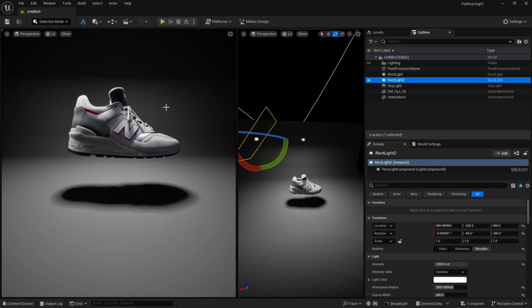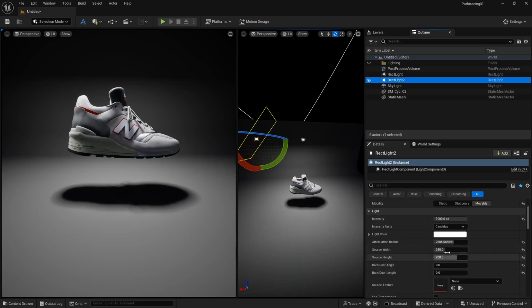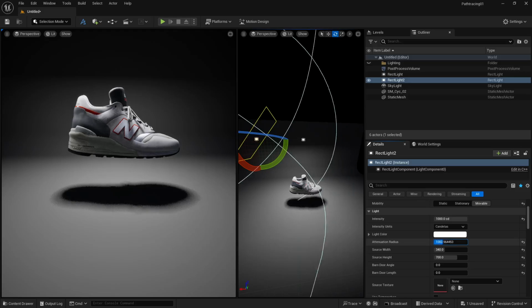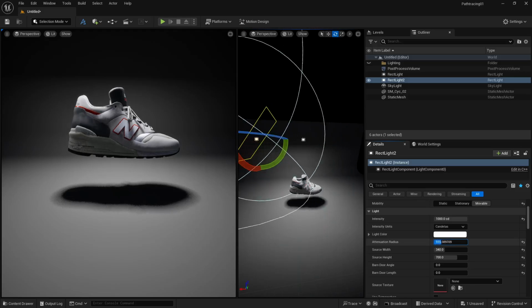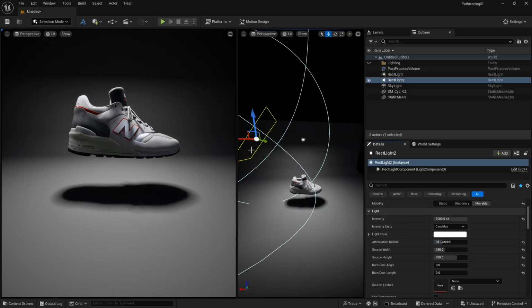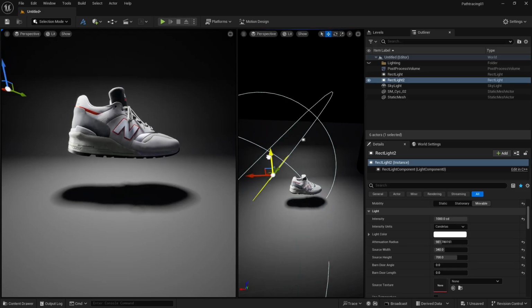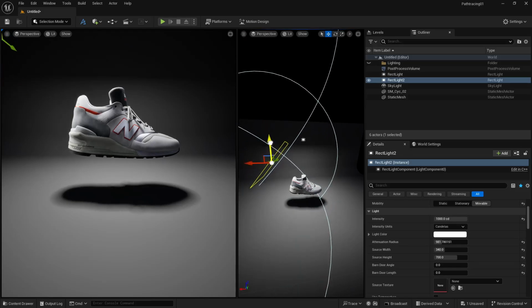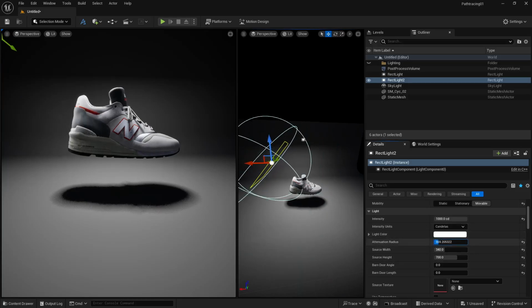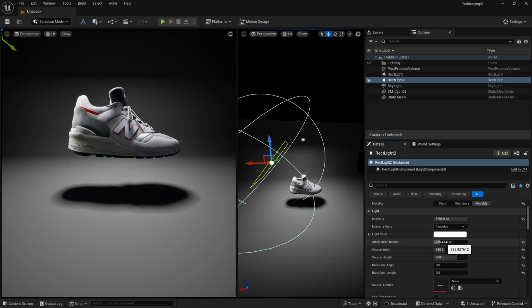So what I can do, I can play with my attenuation radius. If I take this downward something like this, you can see the result here as well. Let's move it somewhere around here so we can get some really good lighting and shadows. Now let's play with the attenuation radius so you can see how much it is covering. This is looking much better here.